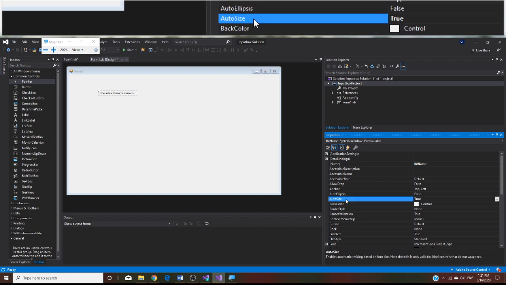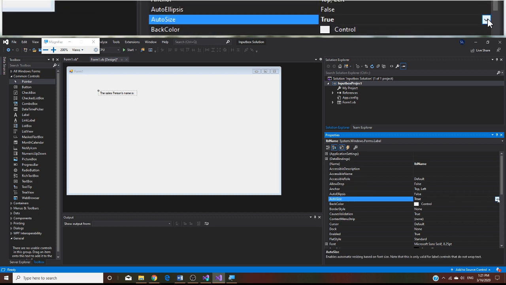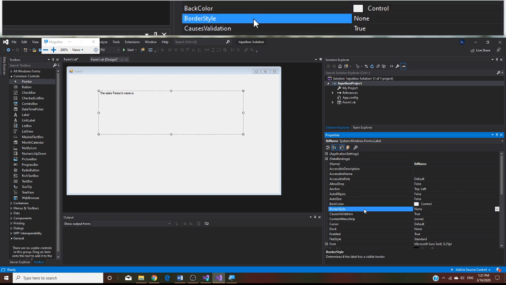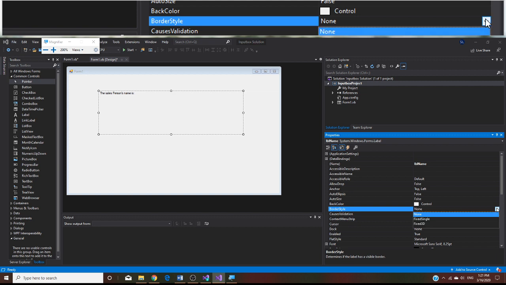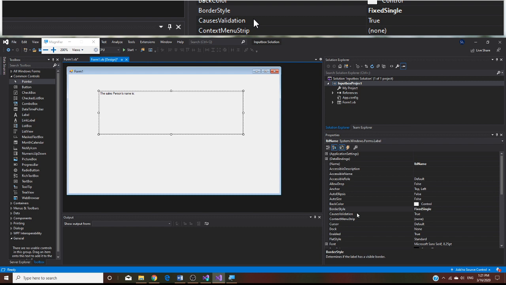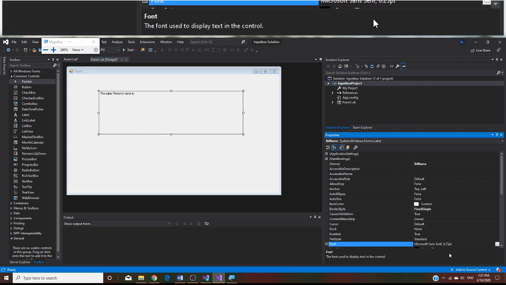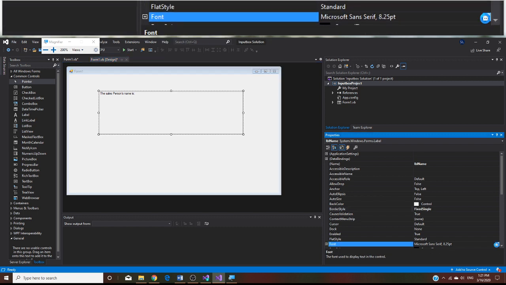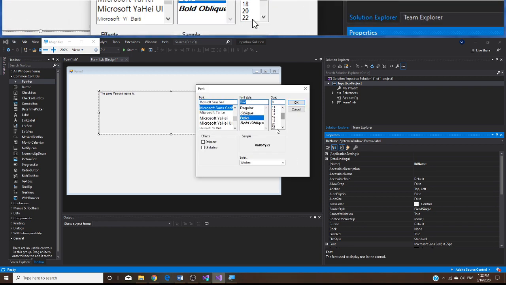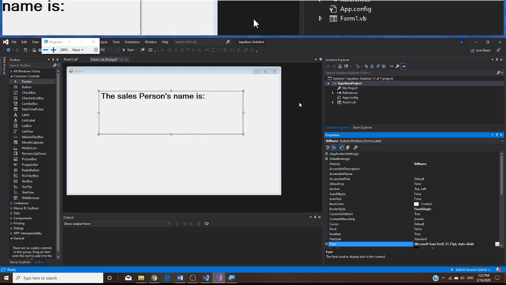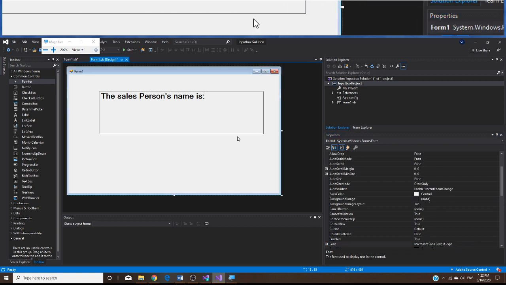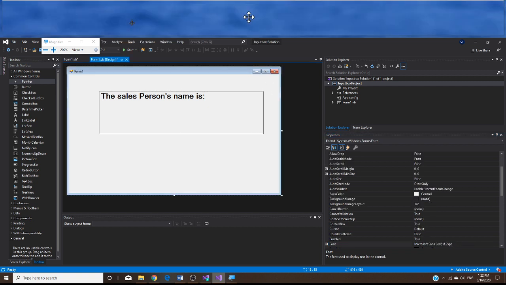I will make the auto size false, and I want the border style to be fixed single. If the font size is small, I can click here and make the font bold, and maybe 22 larger. All right, so I have this right now, and I need to continue. Okay, so I'm coming back right here to my code right now.